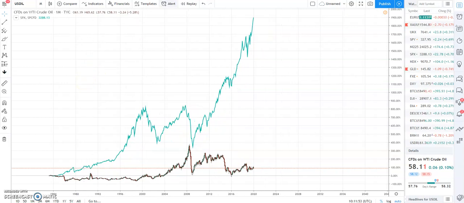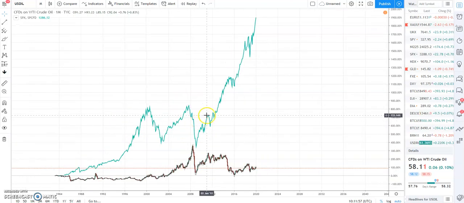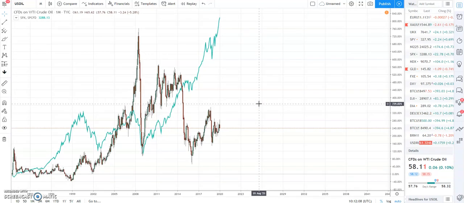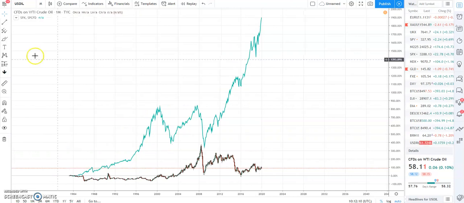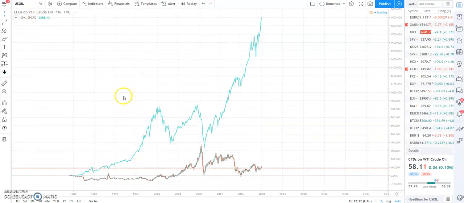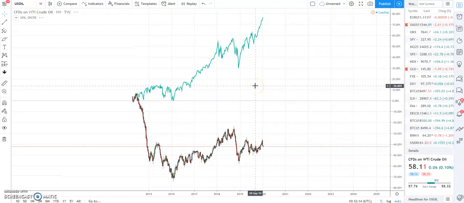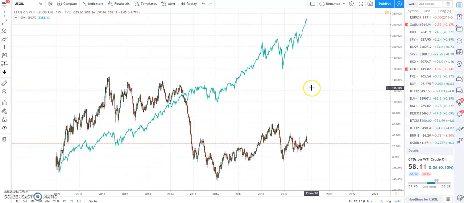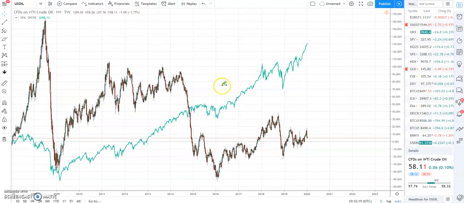Well, I'm suggesting that oil is an inflation indicator, and usually it is positively correlated, and if the oil prices come down, the S&P 500 also will follow. I want to go down to a weekly time frame and zoom in a little bit. I want to explain to you that many times when oil is dropping aggressively like this, the stock market follows.